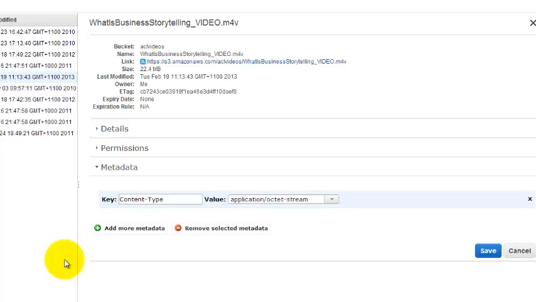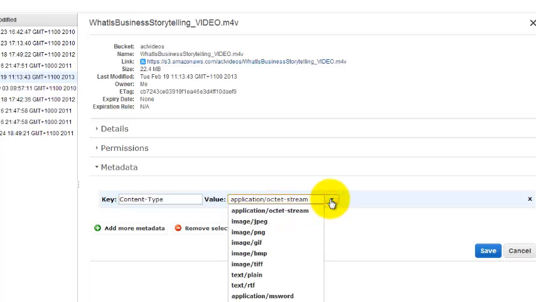Once you've got the properties up and you've got metadata open, you'll see that it says content type application/octet-stream, and that just isn't working in IE. It doesn't recognize it, and that's because Microsoft have done their own thing around video standards and web video standards. I don't pretend to understand it, I just understand that that's the issue. We can try and modify it from the drop down menu, but you'll see we've got no video types in here.